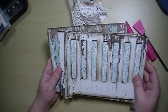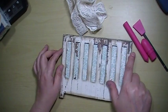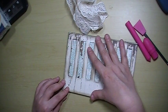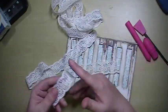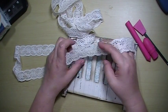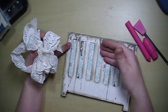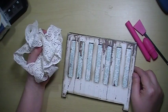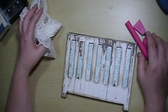So I have this album ready to go, and this is a crib album, and I'm going to have a template for this too. This is a 6-page album, and from the bottom to the top it's 6 inches. With 6 pages, I'm going to need a little over 2.5 feet of lace for the binding. I like to keep a 1/2 inch in between the pages for bulkiness. Figure out how much lace you're going to need and make sure you have a big enough piece for that. Or you can do all different kinds for each page, it doesn't matter.